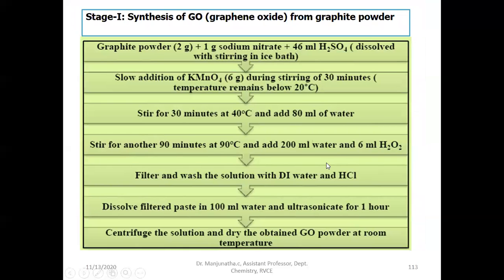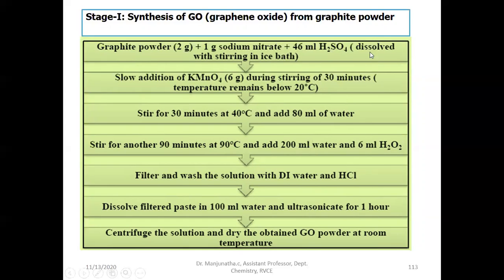The typical experimental procedure that you can adapt to prepare this material is as follows. First, you take graphite powder. You are converting that into graphitic oxide. First means oxidation. For that, you add sodium nitrate. Sodium nitrate salt is added so that the sodium and nitrate ions go and sit in between the layers and help to separate them in the solution medium.